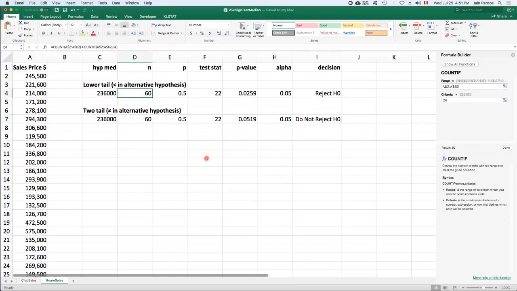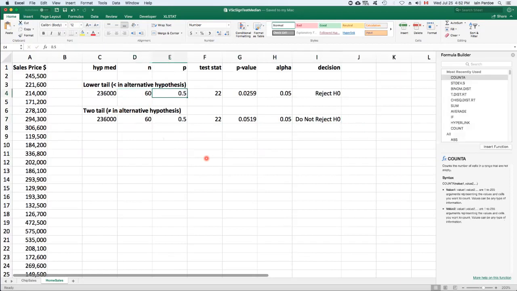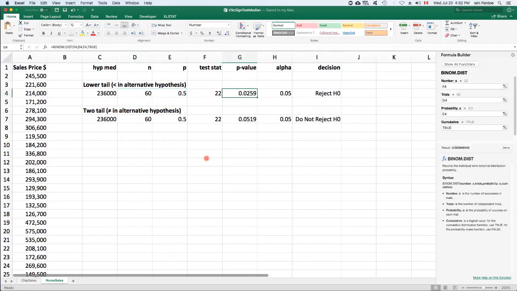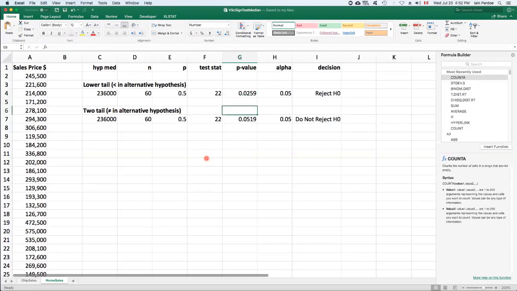Sometimes with a large sample size like this, n equals 60 is relatively large, rather than using an exact binomial probability calculation, people will do a normal approximation. That's certainly possible to do here, but given that it's easy to have Excel calculate the p-value for you, I don't see much point in doing that normal approximation. You might as well do the exact binomial calculation. It usually leads to the same result in either case.